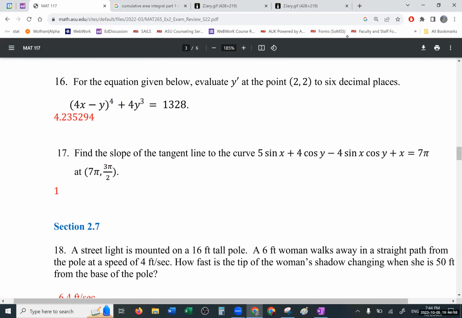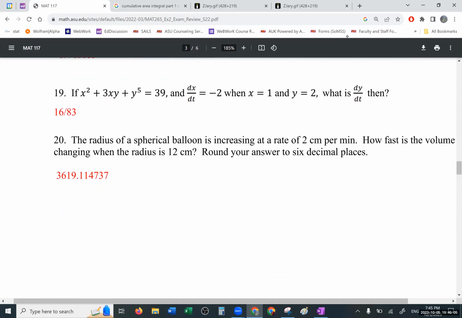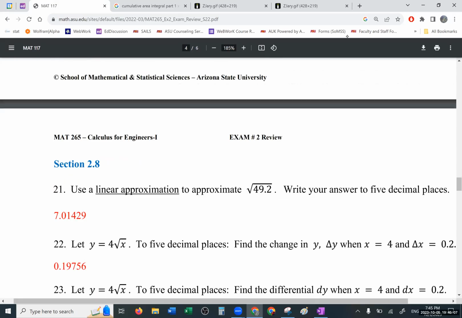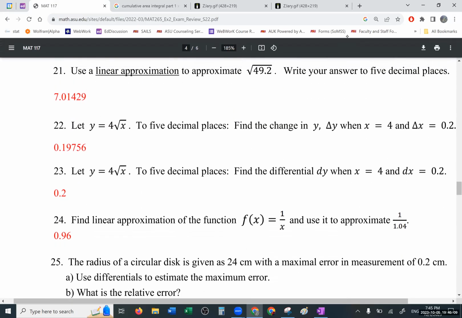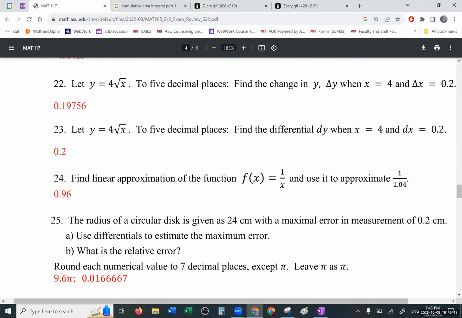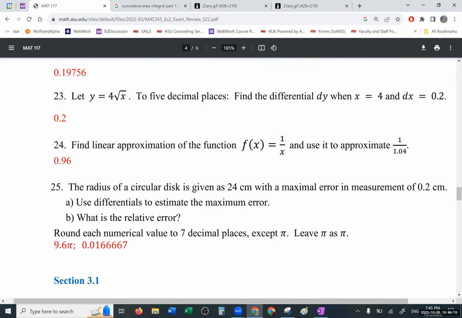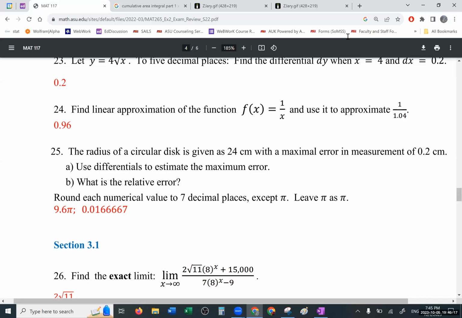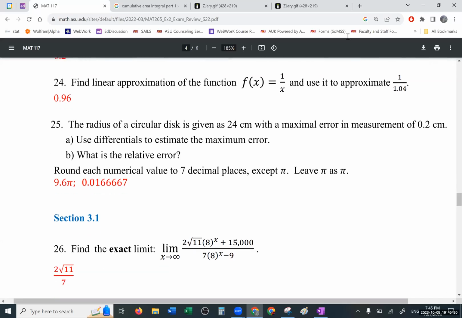So make sure you know how to find a slope, and how to find the equation of the tangent. Here are your examples with implicit differentiation. Here are 3, we reviewed those. I don't put linear approximation on the test. People don't do well in these. And I don't put this, what's the name? Differentials. Yeah.